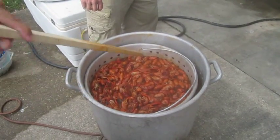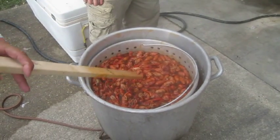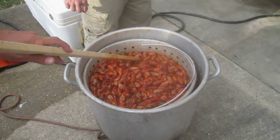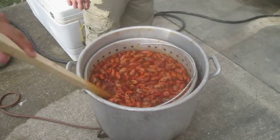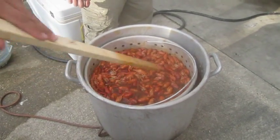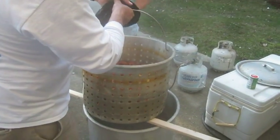But whenever they start sinking, you know they got the juice. Like that one right there? Okay, that one soaked up. When they start going down, it soaks up all the seasoning they can. Just like shrimp.